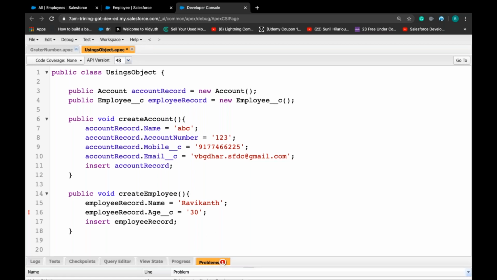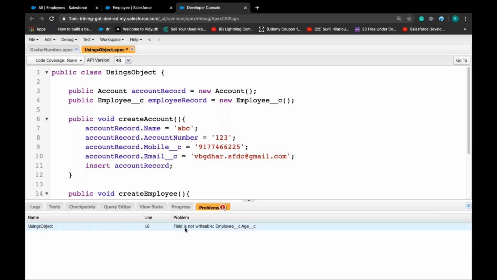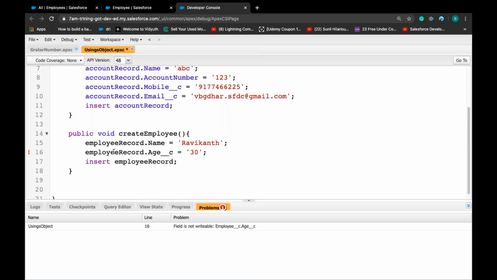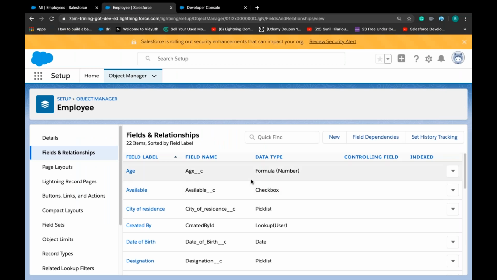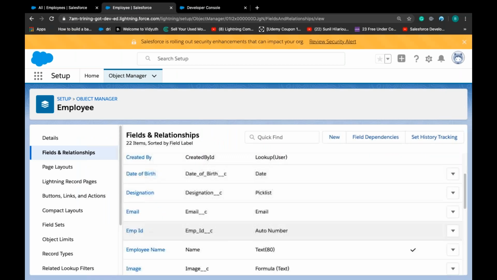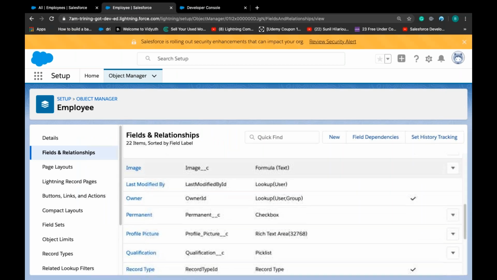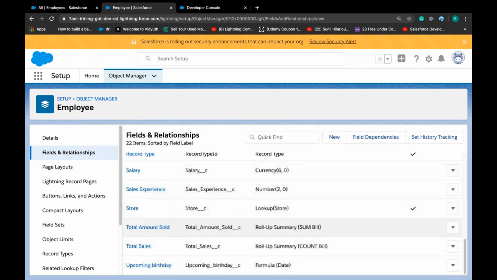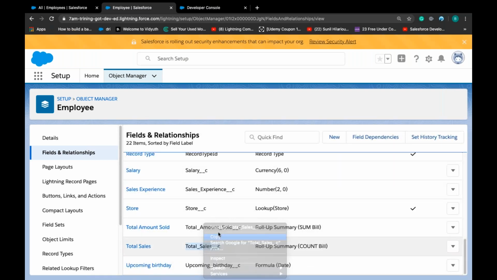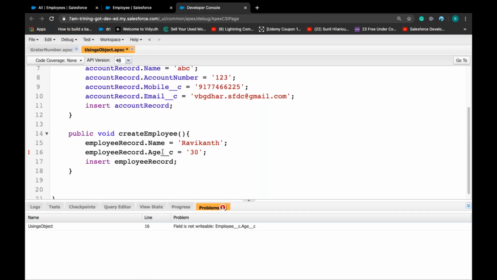So employee record dot age__c is read only. Always remember, formula fields or roll-up summary fields are read only.